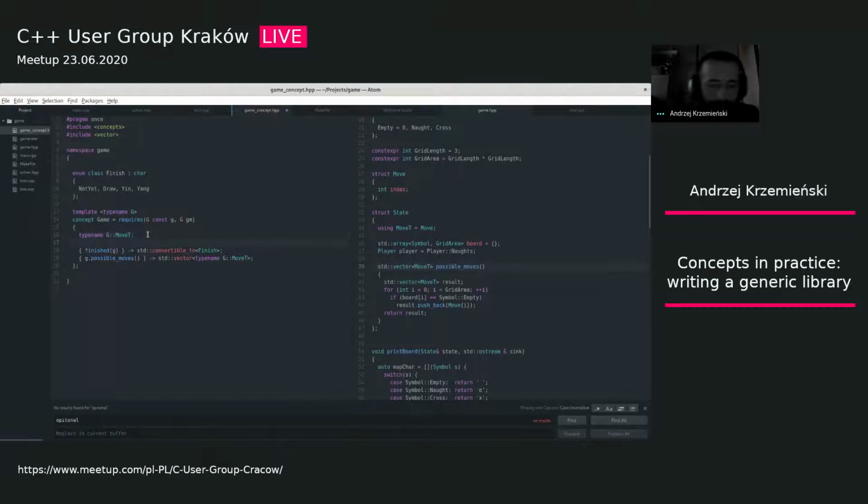Okay, let's do it differently. List. There has to be a move list. And this has to return. Oh, that's interesting. So let's see if it works.